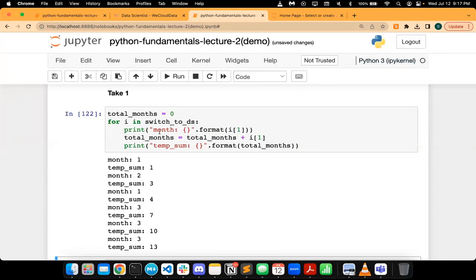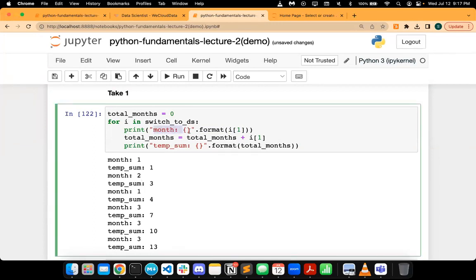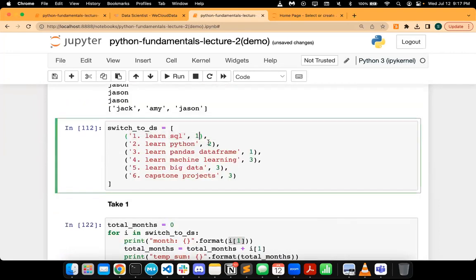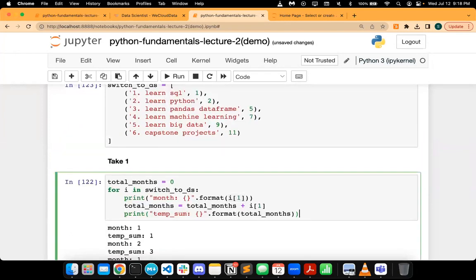Okay. So months colon, right? The placeholder is I1, index 1. So to begin with, it's month 1, next iteration, months 2, next iteration, back to months 1, months 3, because I think it's 1, 2, 1, 3. You know what? Let me change this to be a bigger number. Let's say 5, right, 7. So it's relatively easier to understand. The 113 is kind of confusing. Let's try this again.